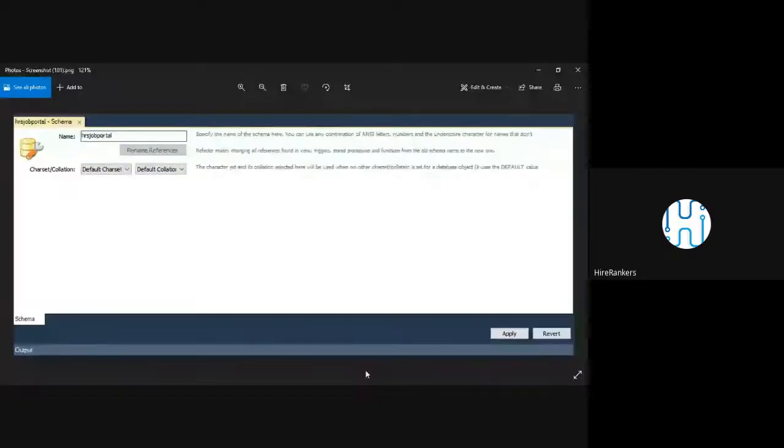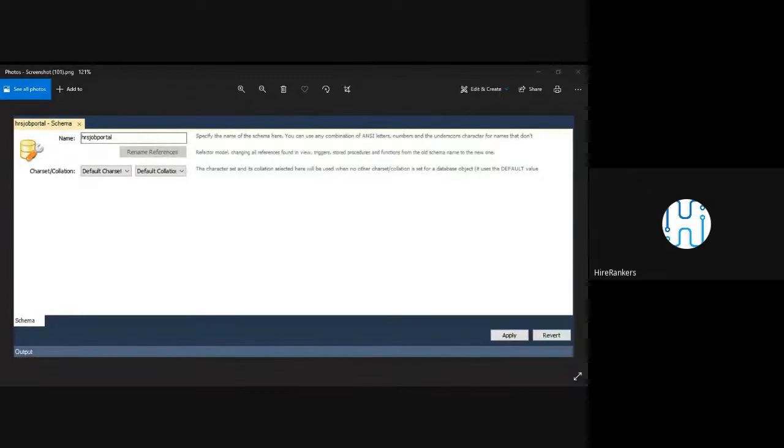Here you can see in this image the database HRS job portal has to be created in our local MySQL Workbench. So click database in the MySQL Workbench menu and give the schema name. Schema is also called a database. When you click apply, it will create the HRS job portal database in our MySQL Workbench. Let's see how to connect this database with our backend project.